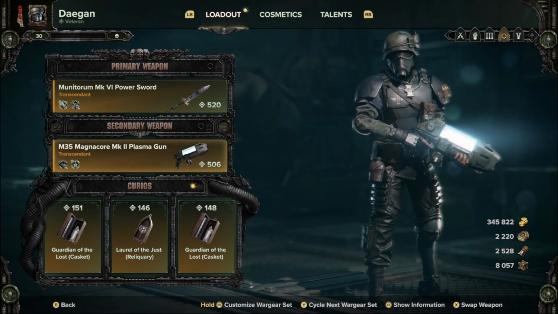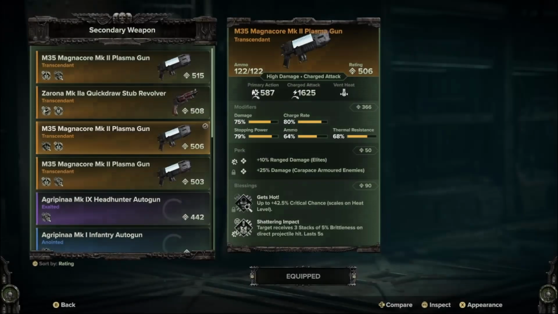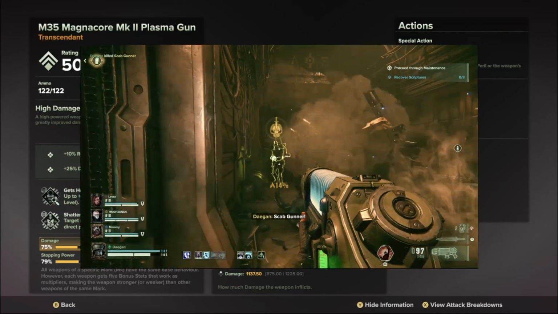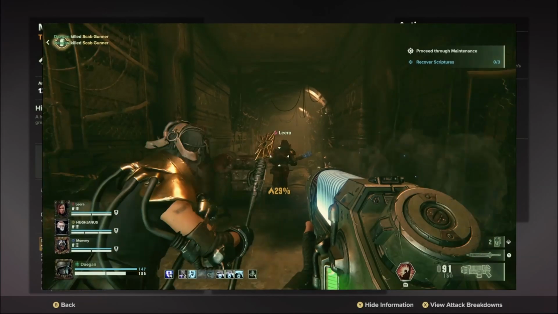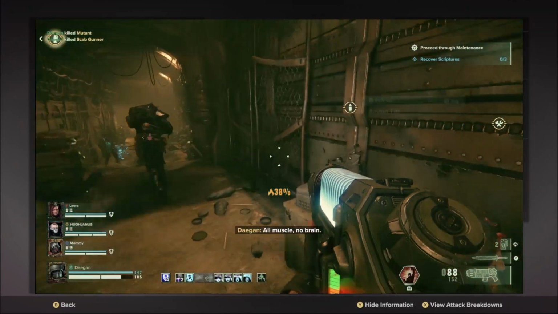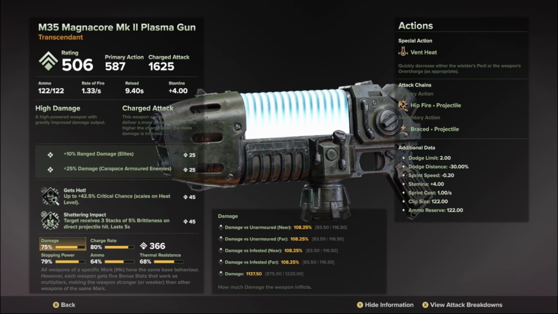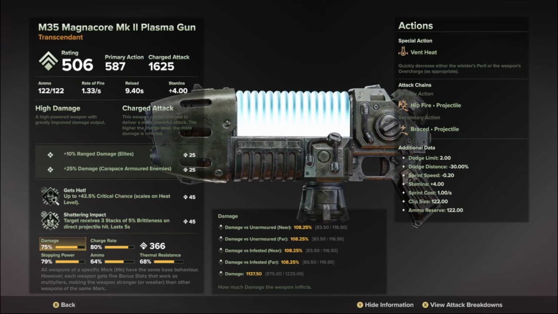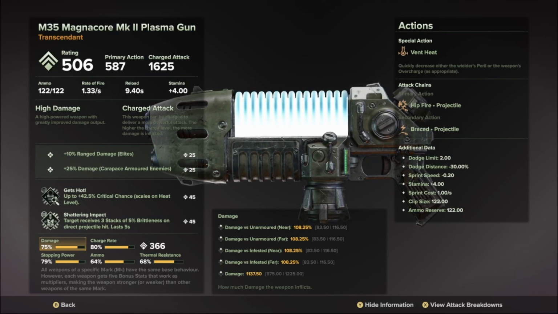All right, now looking at our ranged weapon, we are running the MagnaCore Mark II Plasma Gun. This is the big bad monster gun that destroys the enemies. And this is what you want to be using on it. Okay, so what you're looking at as far as blessings go, you're going to want Gets Hot so that way you get that 42.5% critical chance boost. If you can get the blessing to tier 4, awesome. Go ahead and try to get that too. I'll always try to get the tier 4.